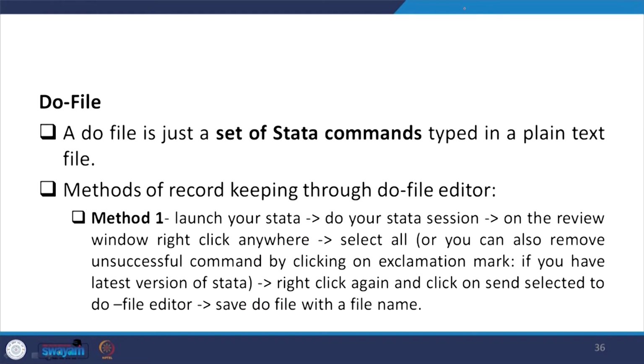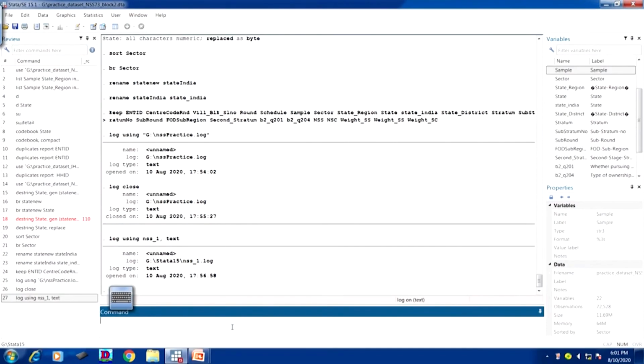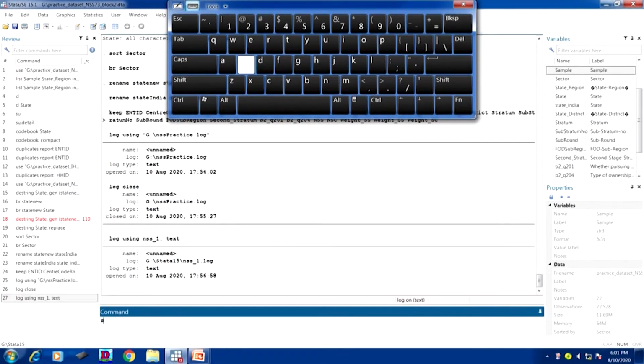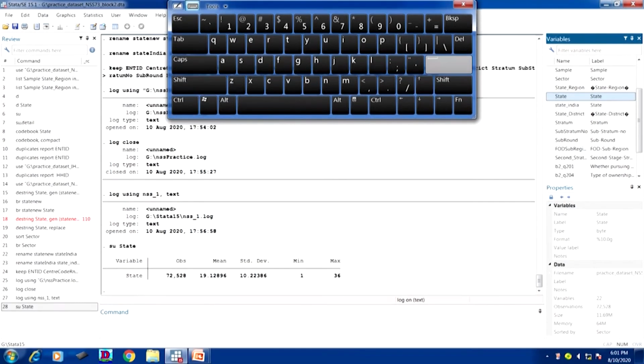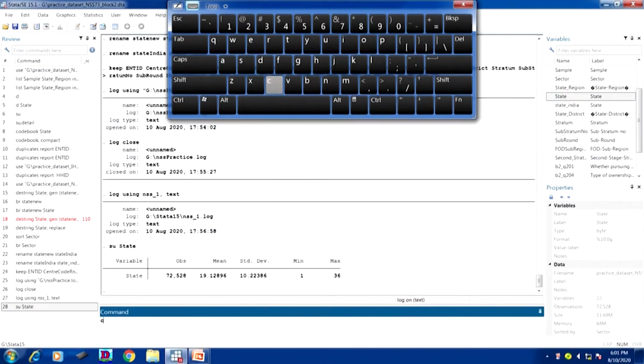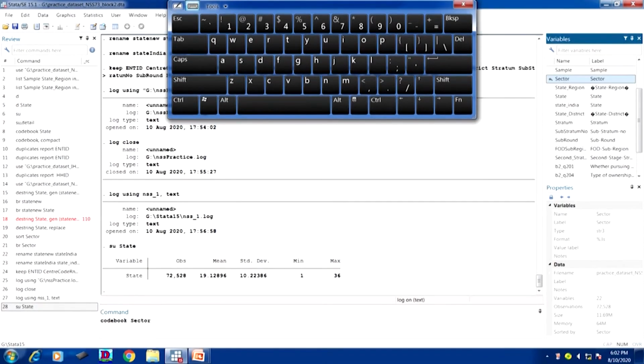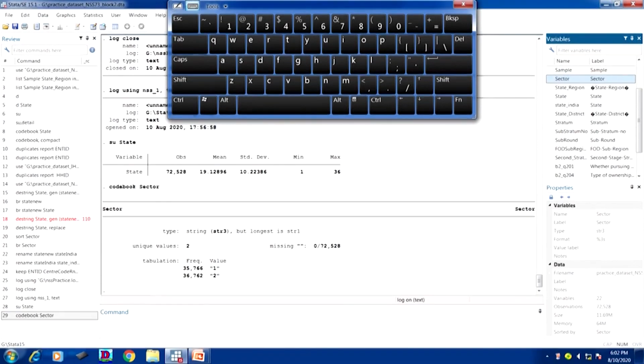file. So, we have already saved a log file, and I will show you at the end how other commands are saved in between. Let me just operate, and I will show you how those have been saved automatically. If I just enter, it has given you some summary statistics, or the codebook which we did earlier for our analysis. Codebook of a particular variable, let it be sector. If I simply enter, it saves with the other details.